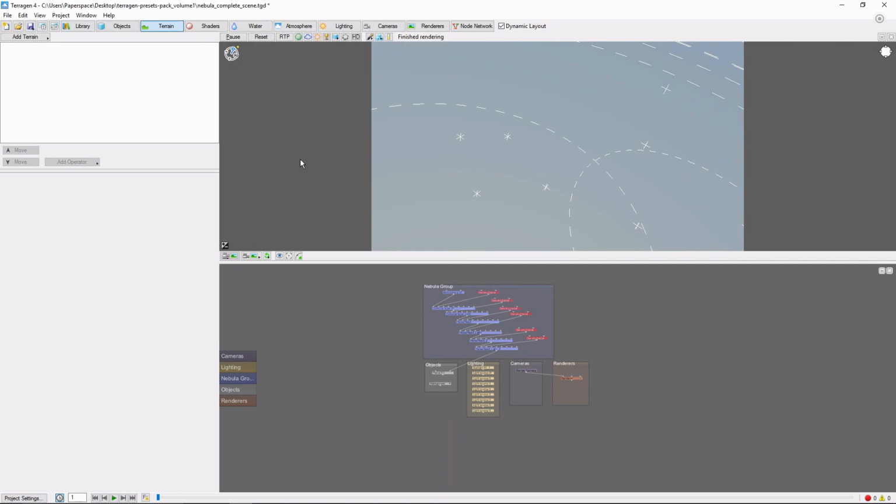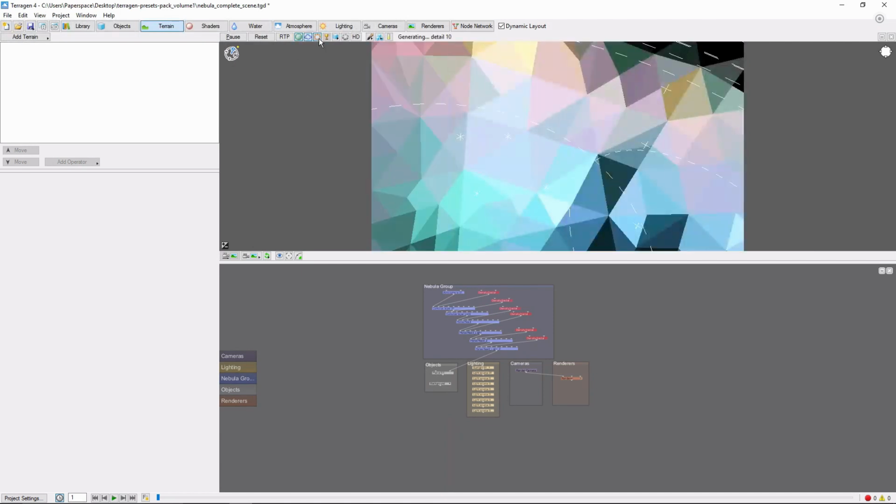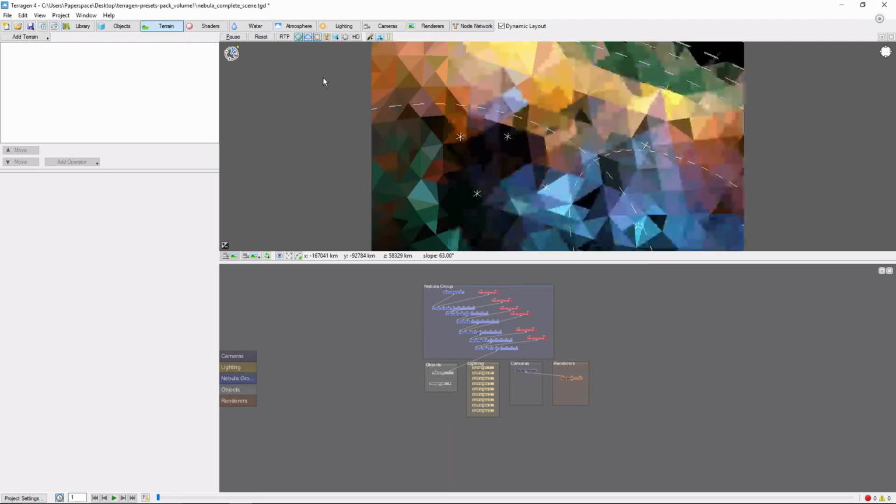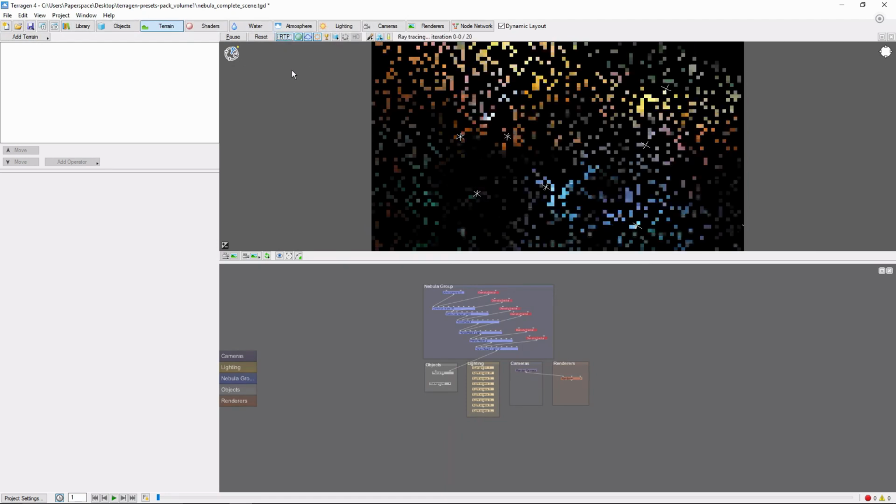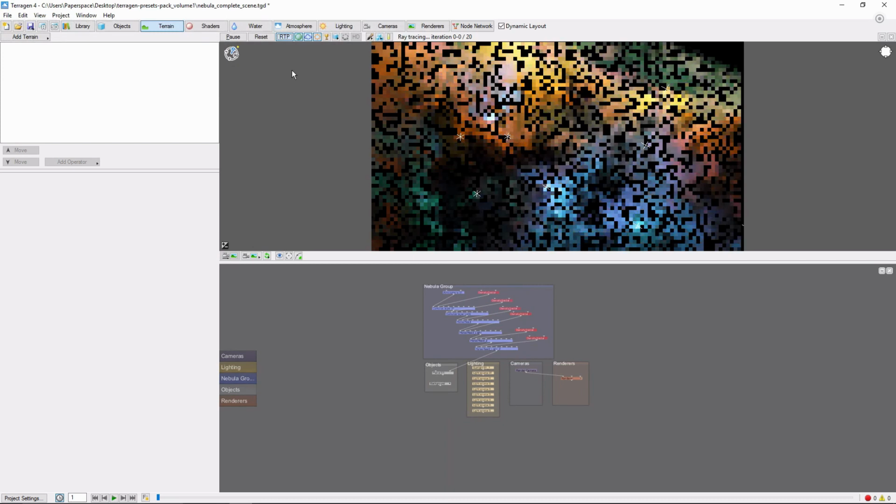The first option is the simplest. Just position the 3D preview, and use the buttons at the top of the window to enable the effects you'd like to preview. For example, I'd like to look at shaders, atmosphere, and lighting. Then, click the ray traced preview button, and wait for the preview to finish rendering.